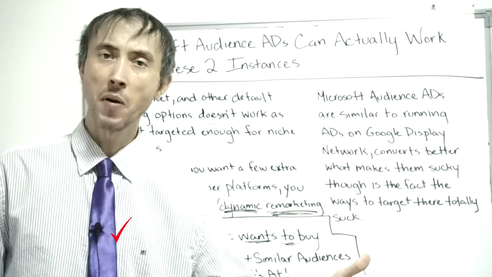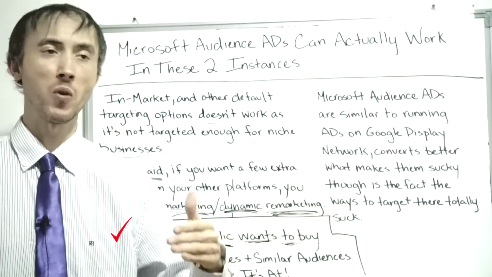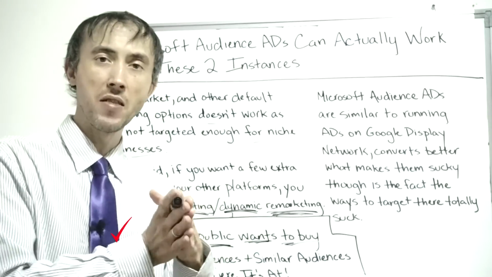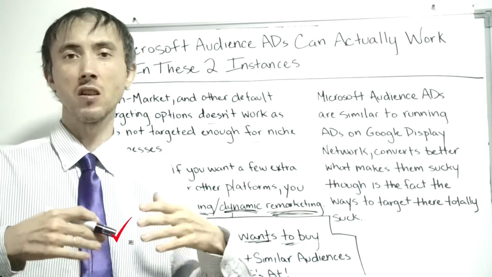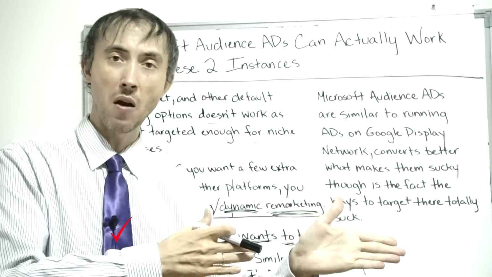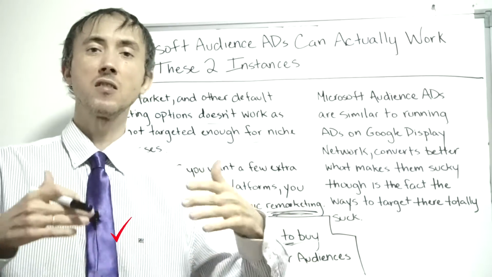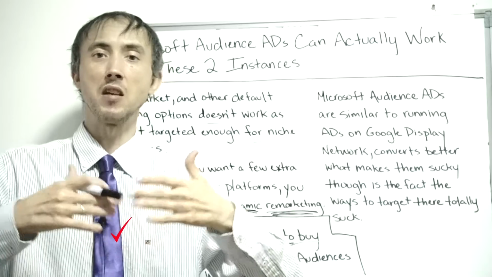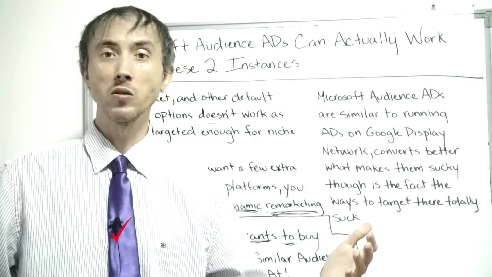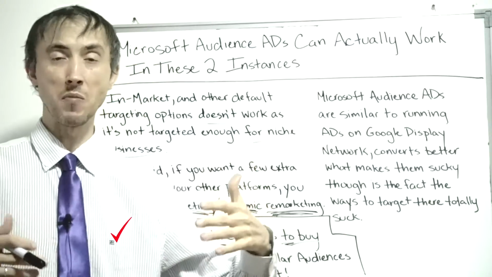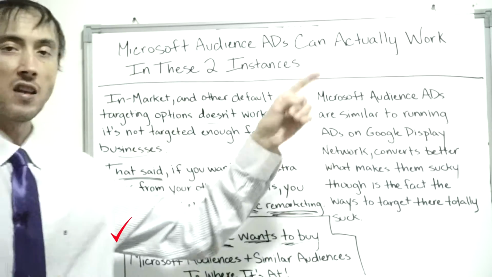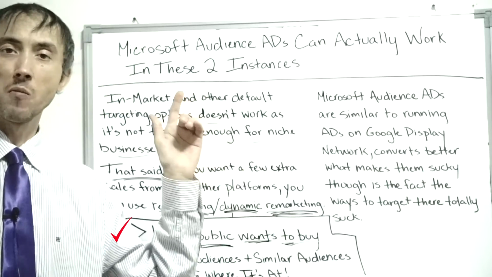Everybody wants to save money on their power, let's say. If you ran one of those services where you could actually get people to change who they buy their power from to another company, this is a big thing. And you could come out and say, here's how to save money with your power bill, and get them into a sales funnel. That will work just advertising to anybody. Of course, still in that case, it's people that have a house and are paying the bill, so it isn't really everybody, but it's enough people out of the general populace. You don't need targeting. Microsoft Audience Ads will work, okay? And that's both of those situations.